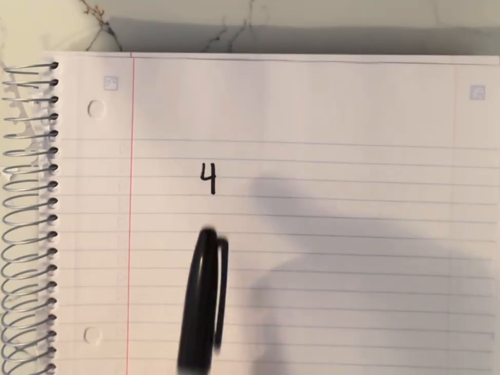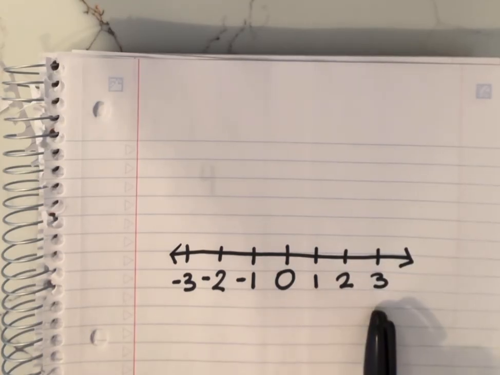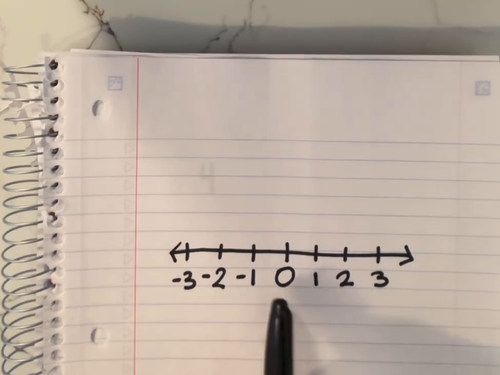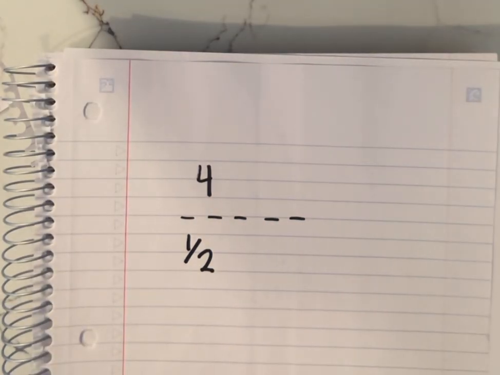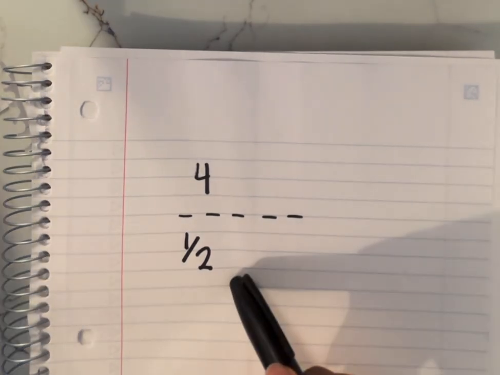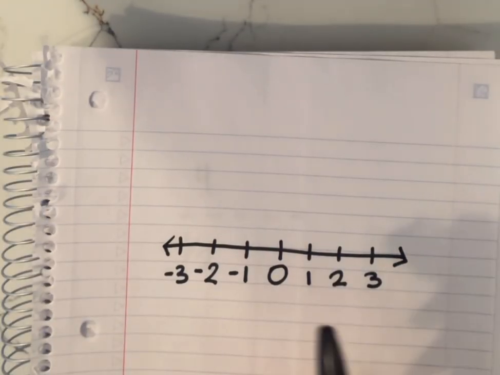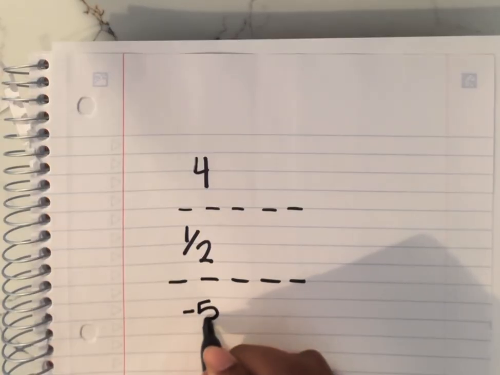So again, this is a number that would be included on this number line of whole numbers, including positive and negative numbers, and of course our zero. 1/2, for instance, is not an integer because it is a fraction. It's not a whole number. So again, going back to this illustration, our 1/2 would not be included on this number line.